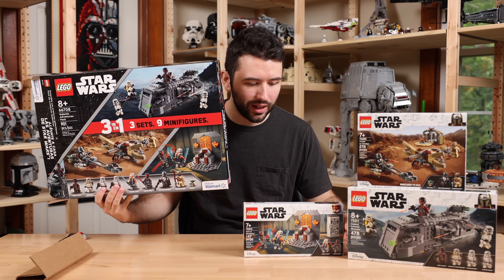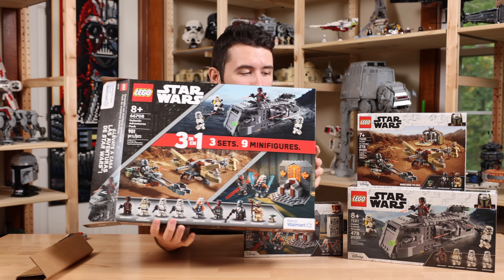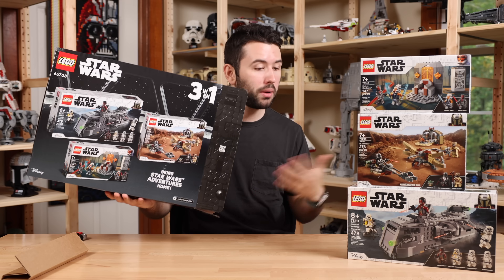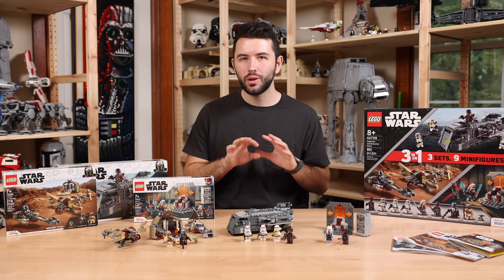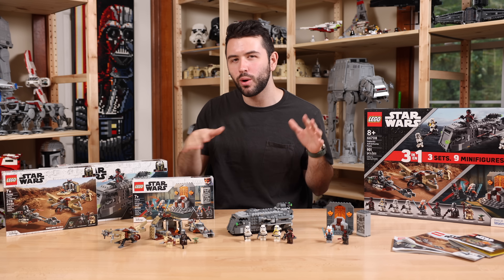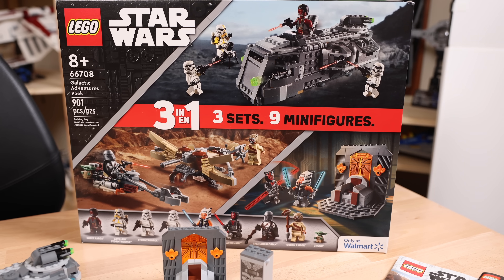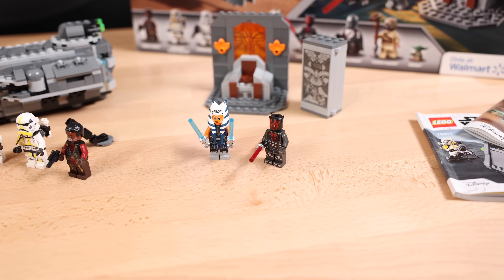It's also really cool that all three of these sets have the older box art with the white LEGO background, while the 3-in-1 set has the new box art. I like the newer box art that came out in 2022 — it looks far better than the white LEGO Star Wars themed boxes. Let's go ahead and put all three together and see what that $50 value looks like with the built sets on the table. I verified the prices: it is actually $90 of retail price between these three sets, even though Walmart.com has it listed at $80.